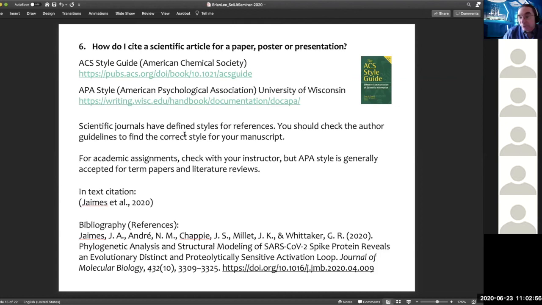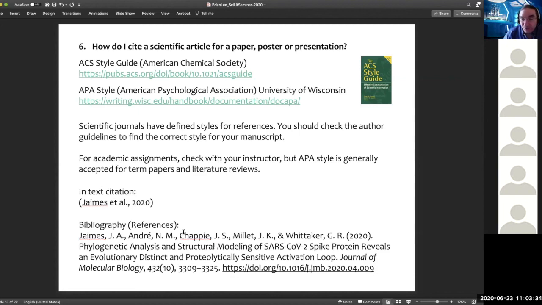If you're writing for a particular journal, each journal has its own defined styles for references that they prefer. So you want to check and make sure, if you're going to publish maybe a review article in an undergraduate research publication, for example, that you look at what reference styles they want to see. It'll give you a reference style for in-text citations. And then at the end of the article, you want to list all the references that you have. The example is shown here.